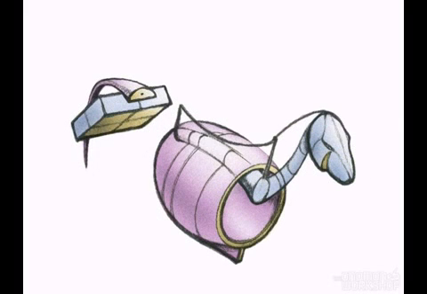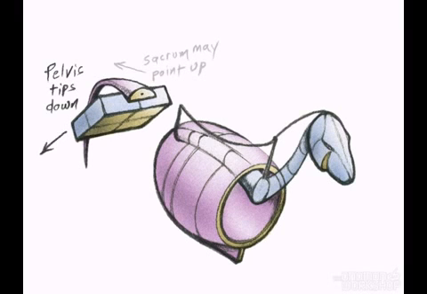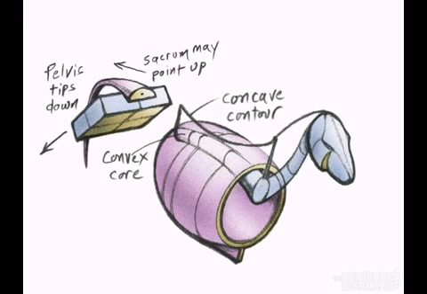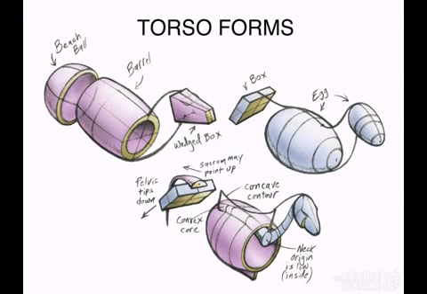As you get advanced, you can use more complex forms, a box that tilts down because pelvises always tilt down, and a sacrum that points up because sacrums sometimes point up. We've seen that the core of the spine is convex and the contour is concave. Now we're showing that in 3D. We're showing that the core of the neck begins low, and we're showing that the head is more than an egg or a box. This analysis shows smaller forms on the bigger form. We choose whatever shows this creature as the three-dimensional being that it is.